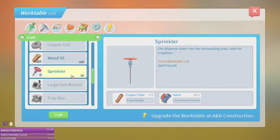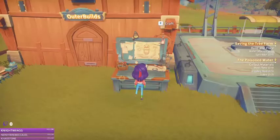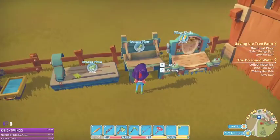Sprinkler. Because I also need to make sprinklers, which requires more copper pipes. I need 4 sprinklers. All the copper stuff I have right now is going towards the DD stop. So maybe I can start working on the sprinklers as well. I have enough for one currently. Wait, copper pipe. Copper pipe's totally different. Okay. Well, I still need to get more copper pipes.